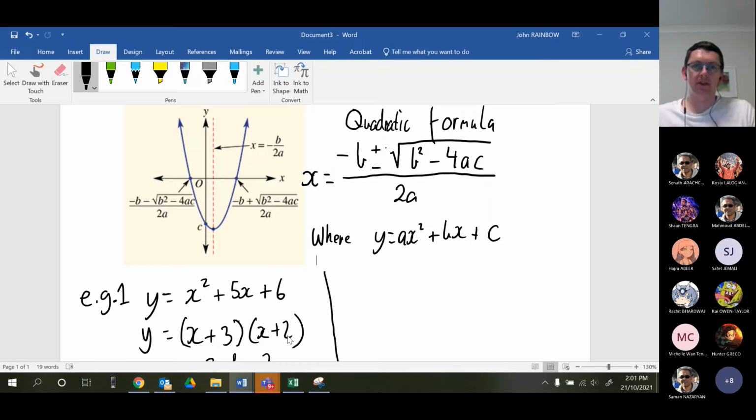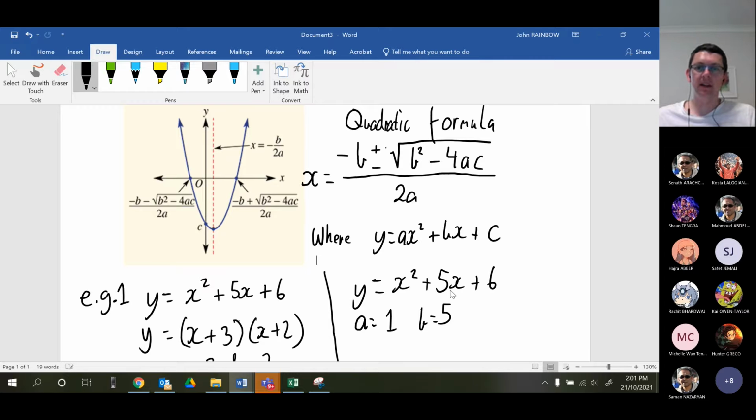So we've just looked at how we factorized it before. We're going to use exactly the same equation. I'm going to step it out and put a few more steps in than what I normally would, and later on, you'll see where we go. The first thing is I've really got to substitute each of these values into the quadratic formula. I'm just going to write down the values to show you what they are. So a equals 1, because that's the pronumeral in front of x squared. b equals 5, because that's the number in front of the x. And c equals 6, because that's the number that doesn't have x attached to it. So that's how I get these numbers. Then all you've got to do once you've got these is literally just substitute into there and solve it.